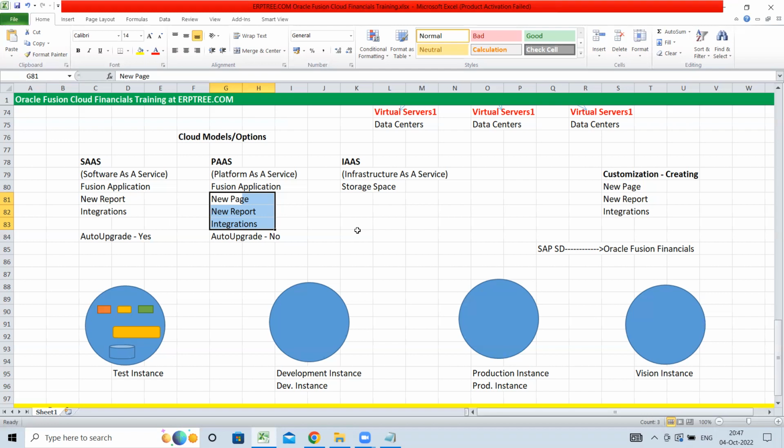When we write SQL queries, I'll show you, if you want to understand, how you can take the backup of the custom reports and how you can upload them into the target instance. I'll just touch base on that. That is not our job, it is the technical consultant's, but just for information purposes I'll take you through that. Two options are available: functional technical people can do it, or else the DB team can. It's very easy in Fusion, taking the backup of these customizations and moving them to another instance.